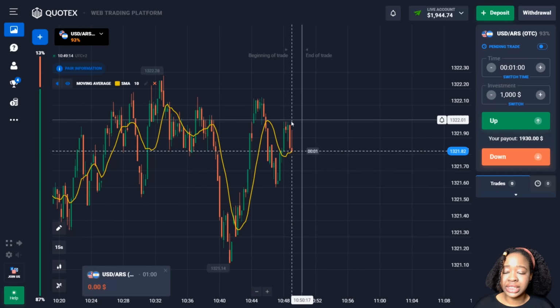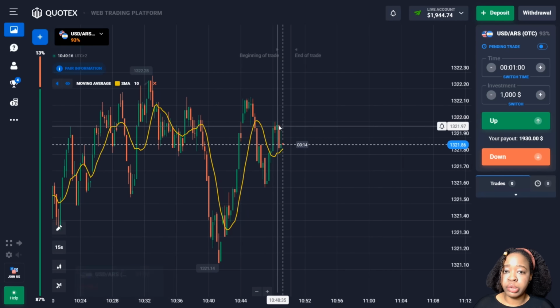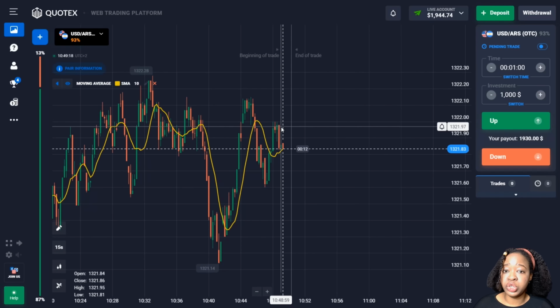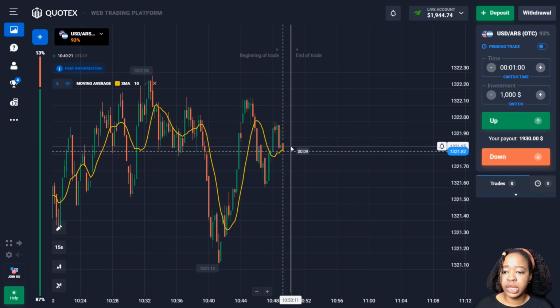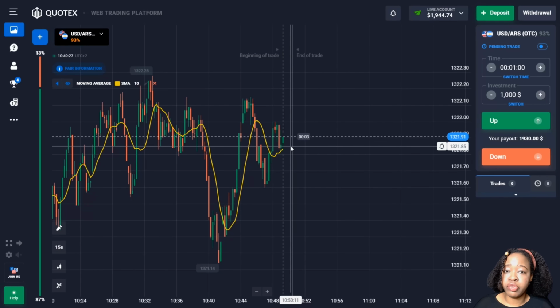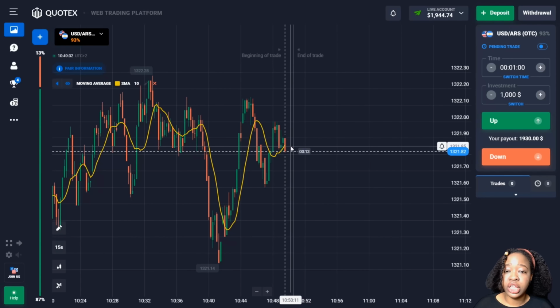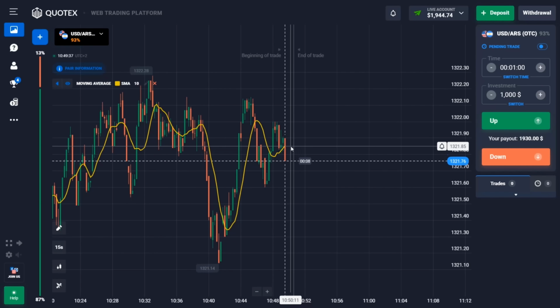So guys, unfortunately here I got a loss. There was a pullback down, and maybe I should have opened a trade for 2 minutes here because you can see the price moved quite impulsively. I really thought that 1 minute would be enough time for this, but this happens quite a lot because the market is quite volatile. But I won't feel sad because I have more deposit. I'll just continue trading.